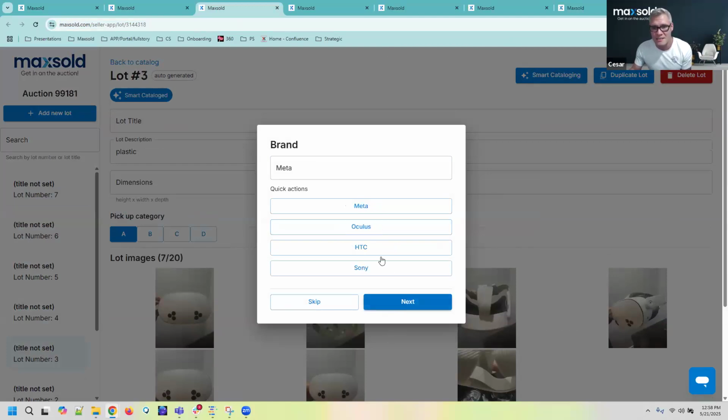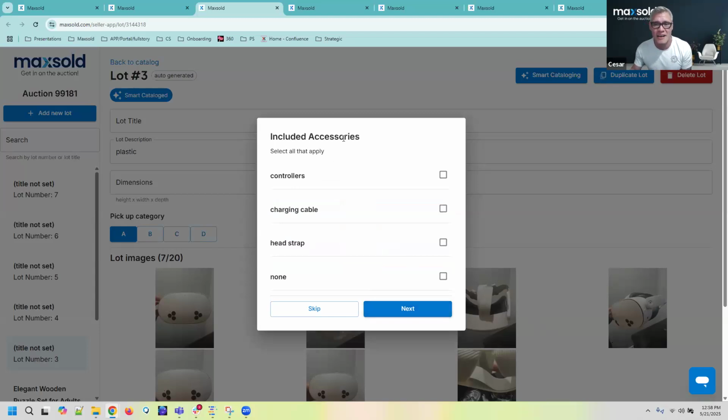VR headset. Yes. Meta. Yes. Lightwear. Okay. Quest Pro. There it is. And if you didn't know this, hopefully the team member would have taken a photo, which I didn't in this case, of the tag. So you would have known this. And then it's going to ask you for the included accessories. Yes.